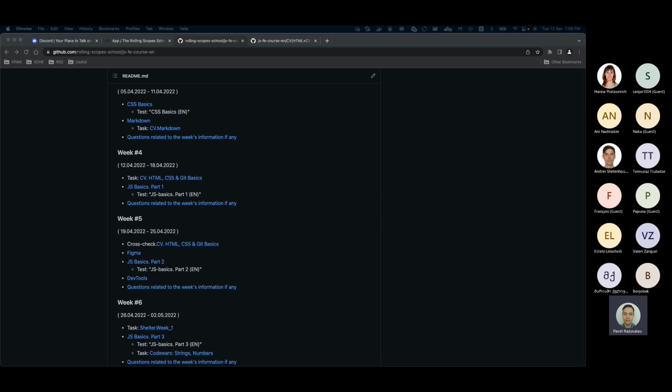I already highlighted that some of the home tasks are going to be checked by Crosscheck. In case you are still not familiar with the process, I would recommend paying attention to the documentation.